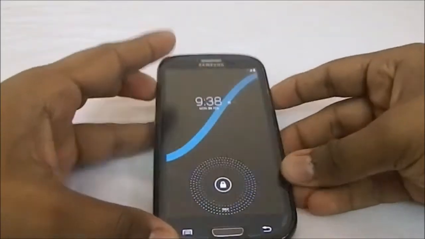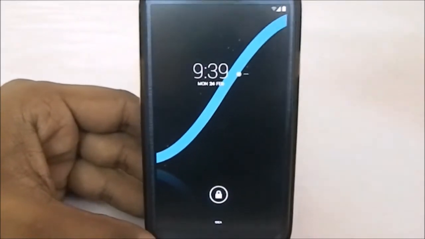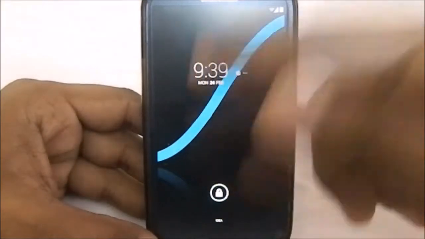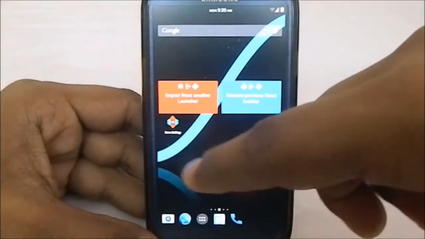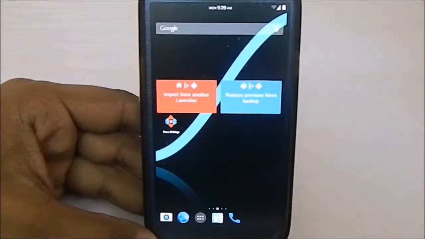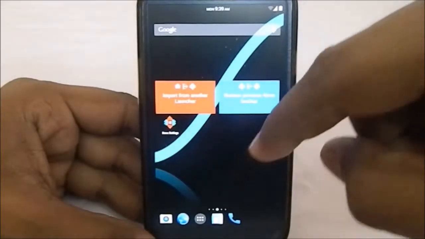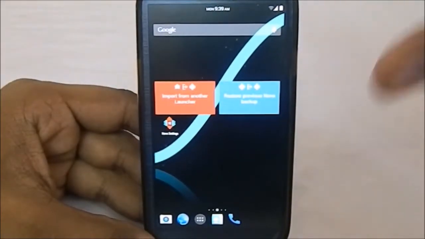First of all, what you would see here is the stock lock screen, which is, well, it's a KitKat ROM screen, so nothing special. You do have DashClock here, so it's customizable, so that's pretty cool. Let's unlock the phone. You can change the lock handle from the security settings, so that's a feature there. Now, the first thing you will notice is that it is a Nova launcher, so it is the basic launcher which comes with the ROM.